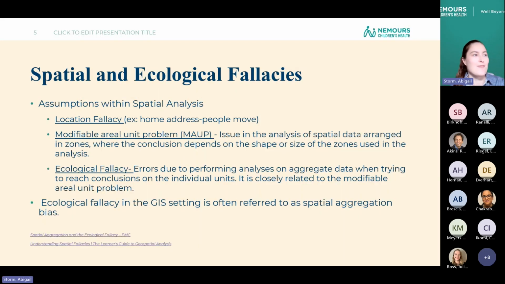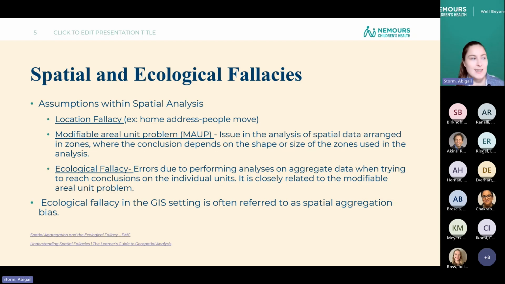All right. So with all of that, there are some key things when you're looking at using GIS systems and looking at population information as well as clinical information. So when you're doing spatial analysis, there are certain assumptions that can occur. So there's location fallacy, and this essentially is people move. We are not a sedentary population, and sometimes exposures can occur outside the home. So, for example, in work and school, the air quality can impact.